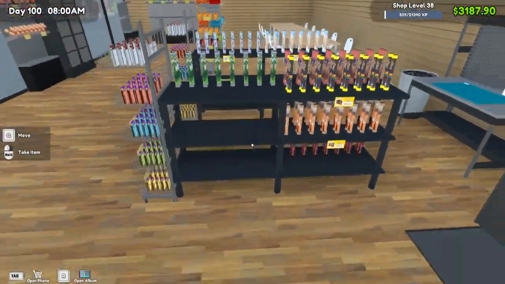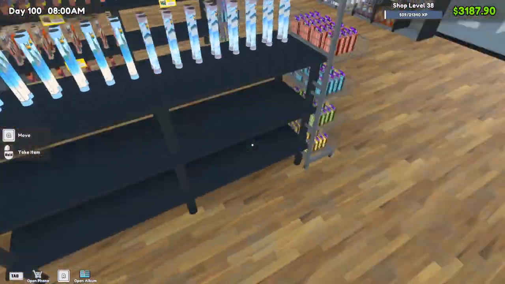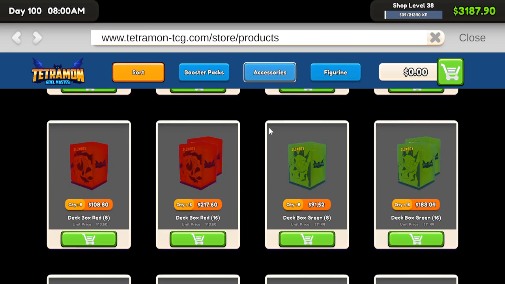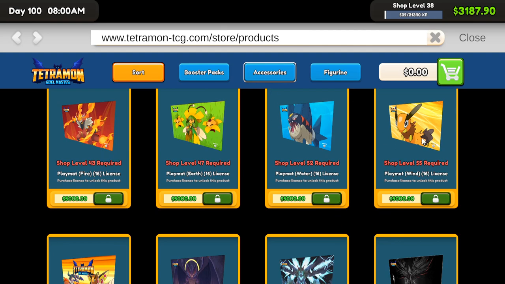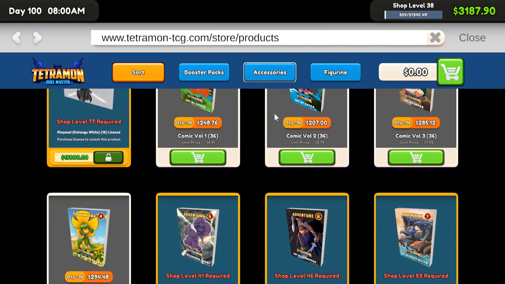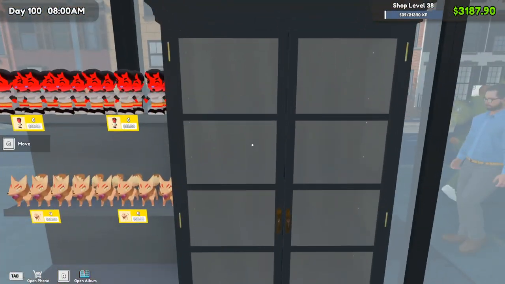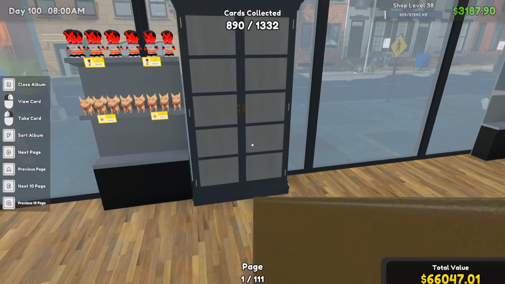We got 14 more spots for playmats. And we have 11 playmats. So I think once we start leveling up some more, we'll be looking really good. And we won't run into any issues, I don't think.